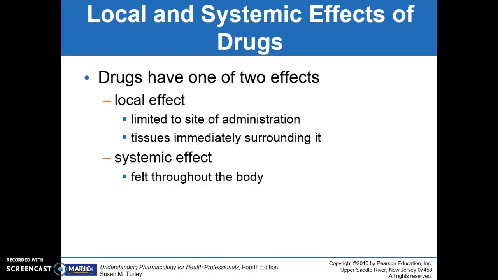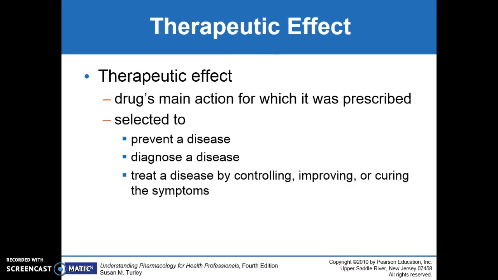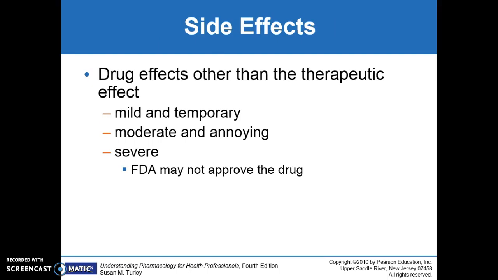Then we also have what's called the therapeutic effect. The therapeutic effect is what we want the drug to do, why it was prescribed. So what is it doing? Is it preventing a disease? Is it going to treat something? Is it going to help a symptom? Whatever. So that's the therapeutic effect. The things that happen in addition to those are typically known as the side effects. So those things that come along with the therapeutic effect are considered side effects. Some of those things may be mild, like nausea, things like that. Some of them can be dangerous. So, if you have an anaphylactic reaction, that's considered a dangerous side effect.